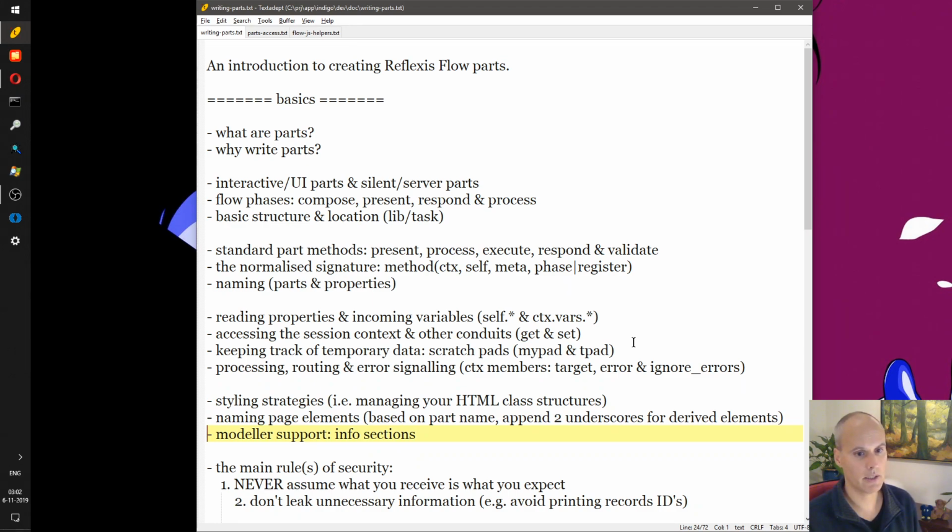Modeler support. That's something that I think we ended with in the second session. Info sections provide information, introspection, to the modeling environment about what your part can do. What we saw is that the info section can hold a description for your part, and it can hold a section called fields to describe the properties.